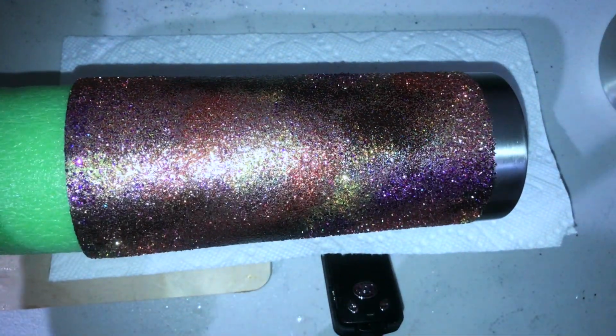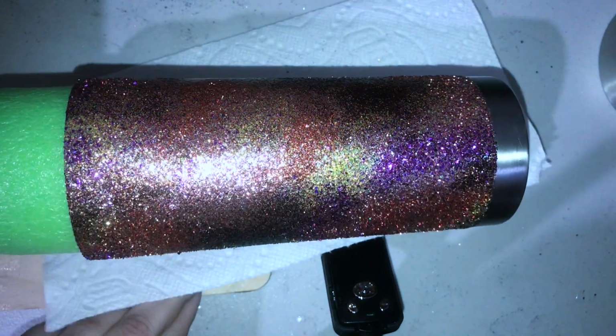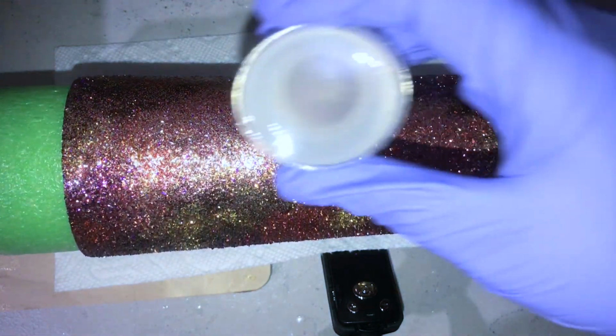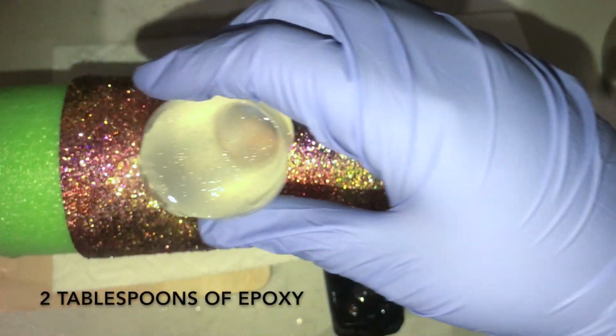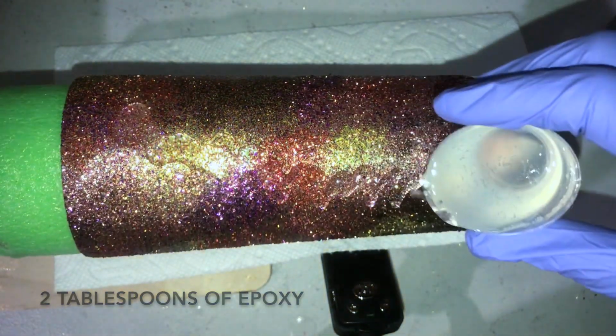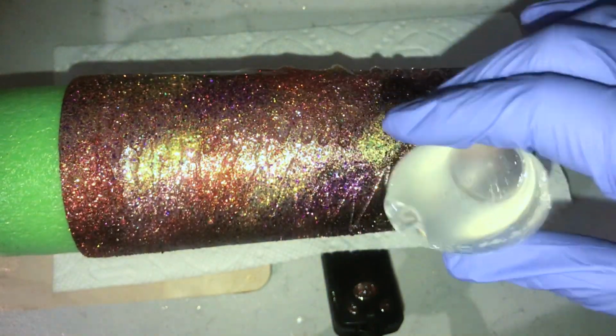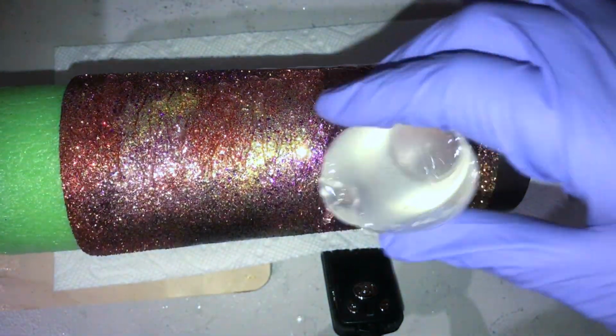After I finished glittering the tumbler, I let it sit for 24 hours and then sprayed it with Mod Podge acrylic spray. I let it sit for another hour after that. Now I'm putting on a coat of epoxy. Just drizzle the epoxy on the tumbler as the motor turns it. Make sure you get all the way around the tumbler.